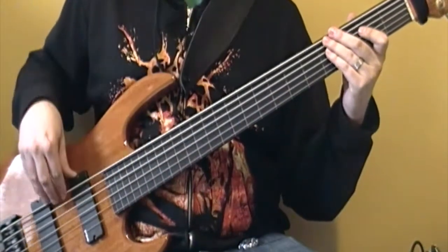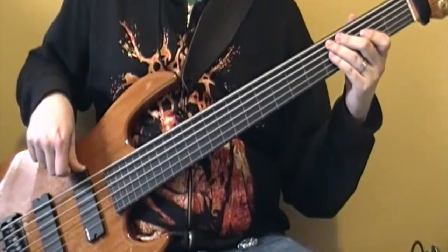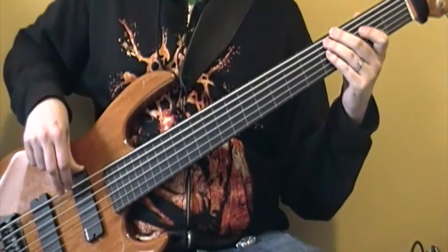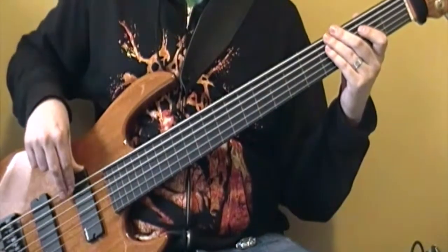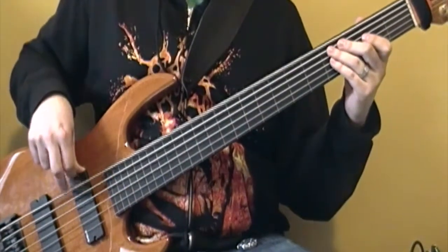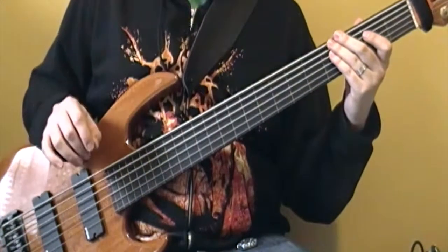So putting those two 4-4 bars together, it's gonna look like this. One and two and three and four and two, three, four, and then the last bar is just 4 eighth notes within a 3-4 bar. One and two and. So I'm gonna put the whole thing together from the very beginning of the part.